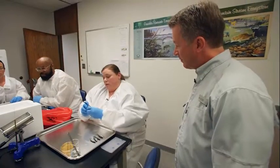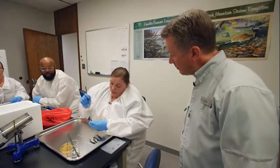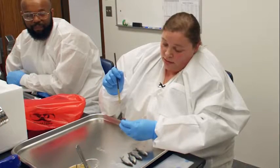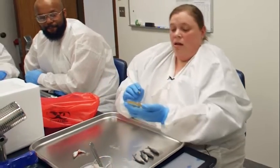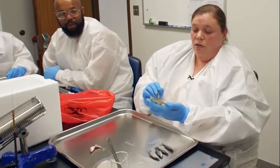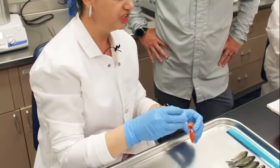These scientists are looking for both bacteria and viruses. Yes, we use the word virus. The fish don't have COVID, but the same PCR test used to find COVID in humans will also find bad viruses in fish. It's the exact same type of test. You can look for all kinds of viruses that way. The kidneys and the spleen provide the best target-rich environments for the testing.